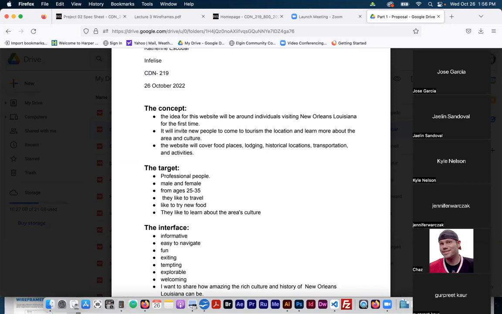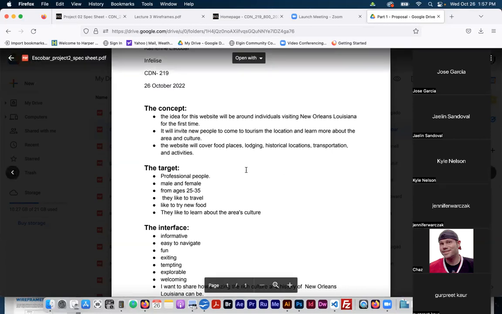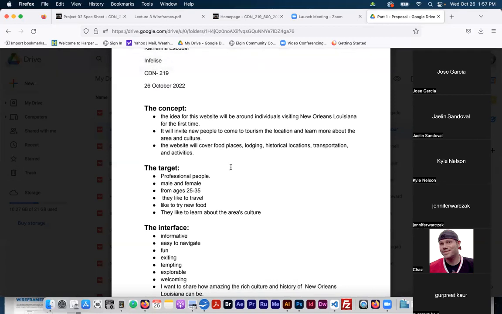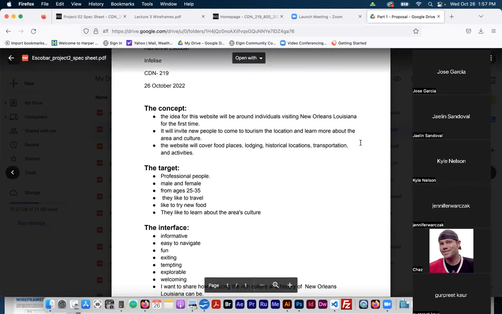Yes, those types of images really speak for themselves, but definitely, I want to put big images of the food. Yeah, absolutely. And I'm wondering, traditionally speaking, the way you've broken things down, we might have a page for food, a page for lodging, a page for historical locations, and a page for transportation. But maybe an alternate way to think about this is that on every page, all of these things are covered.